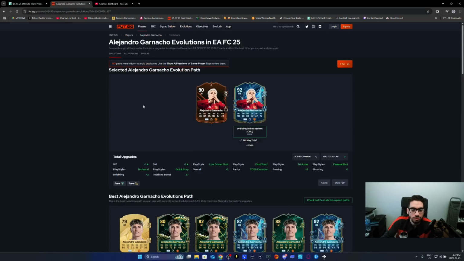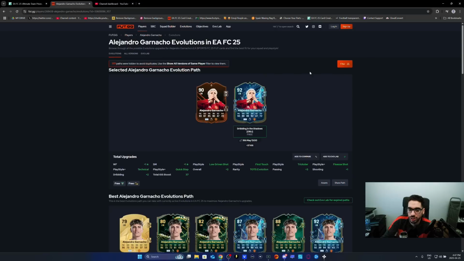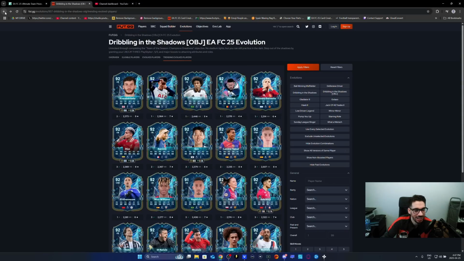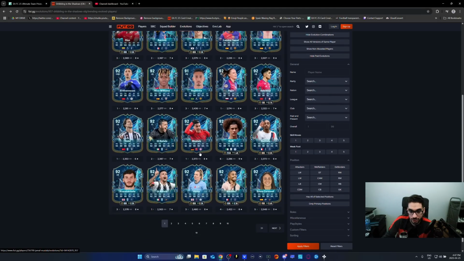Garnacho. You could go a Garnacho. Honestly, any of these choices are going to be pretty solid meta cards to use. It's just a matter of how responsive you want that left stick to feel. I think that's the main thing. But the usability of all these cards increases drastically, to be honest with you.